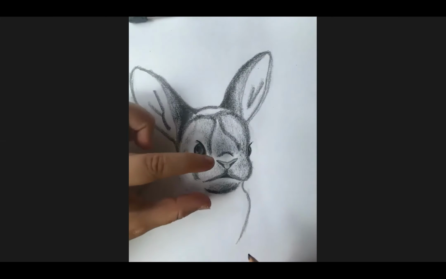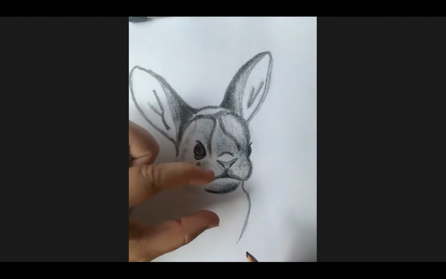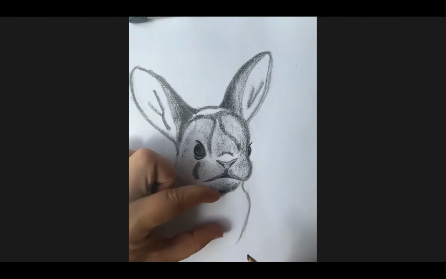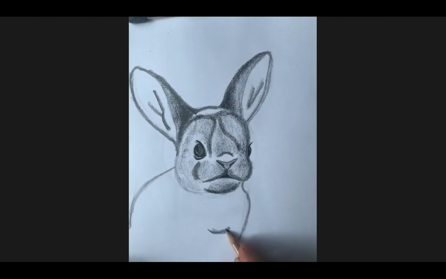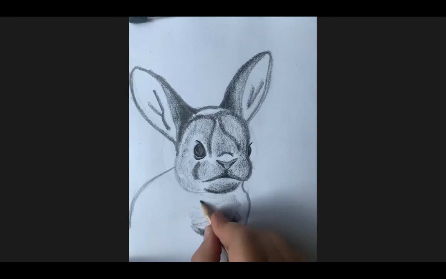So you're gonna take your fingers, you're gonna put one at the tip of your nose and one at the bottom of your chin. Mine's that size. I'm gonna hold that shape and I'm gonna come down to the chin, and now I know that where this finger meets right here, that's about where I wanna put another dark color. This is part of the chest of the rabbit. So we're just going to do a round one here, and it's pretty dark. And then it's going to lightly work its way back up, really light, up to the chin.